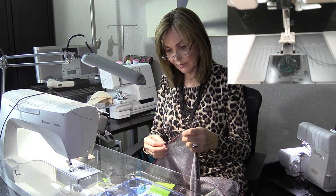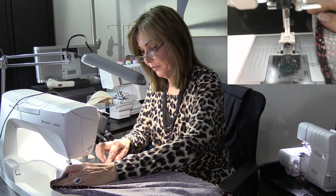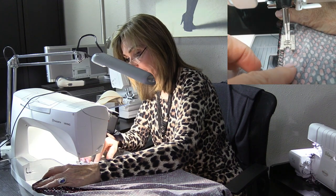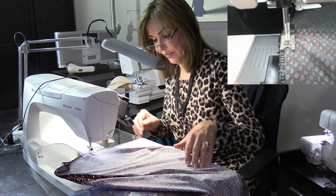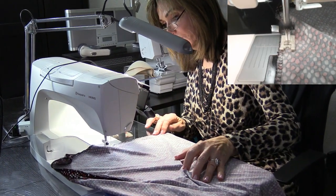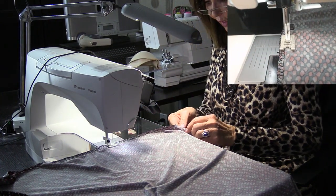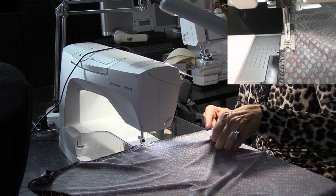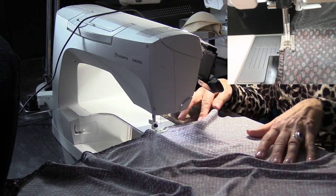So I'm going to take this and go X number of inches up, and I'm going to come in now, I'm going to backstitch, because that's going to be left all by itself, and then I'll show you how to finish off that side little vent. So we're just stitching this together with a sewing machine after the edges are finished, as opposed to serging it. If I wasn't wanting a slit, I would just serge it, just like I did the bra top.